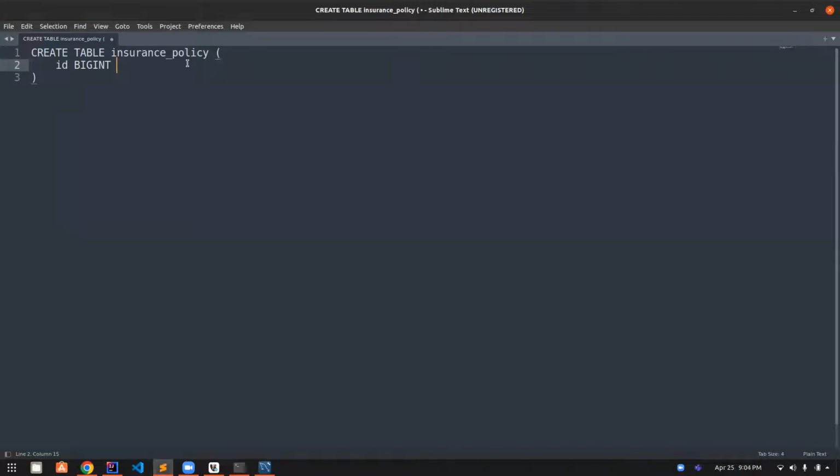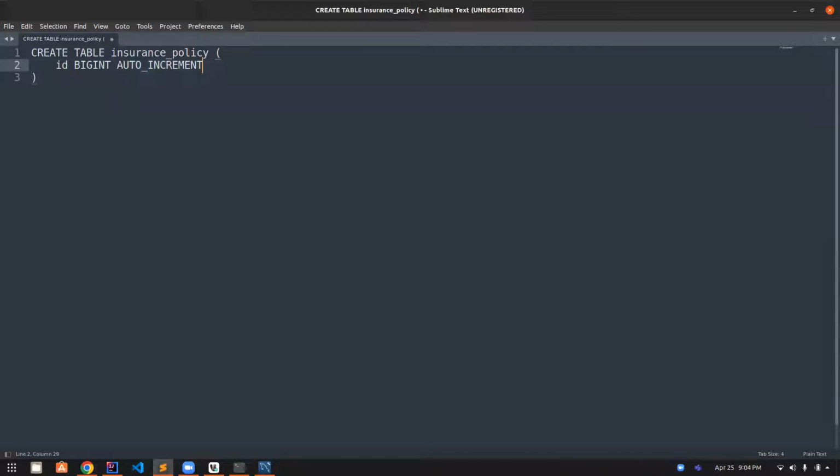Now we want this particular ID to automatically increase. Every time you insert a row, it will go from 0 to 1, 1 to 2, 2 to 3, like this. So there is this key called auto increment. This will basically tell it to increase, with the default value initially 0, and then every time you insert something, it will automatically increment.